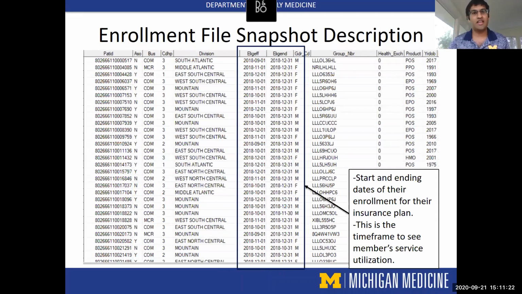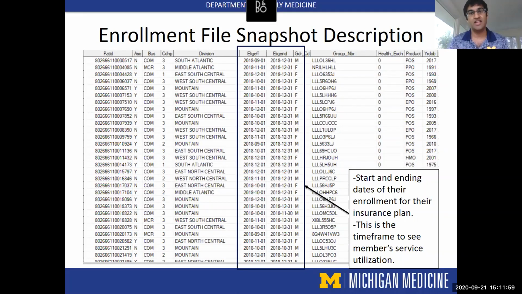So to give you a sense about the enrollment file, as I was discussing in the previous slide, the most important thing is to have a window of time for a patient's enrollment. That window of time is useful because it helps us determine the coverage period, where we will have the capture of any types of services, any types of claims for these patients. So this is extraordinarily important in any kind of longitudinal analysis. Otherwise, we lose that visibility if anything is occurring outside of a certain enrollment period.